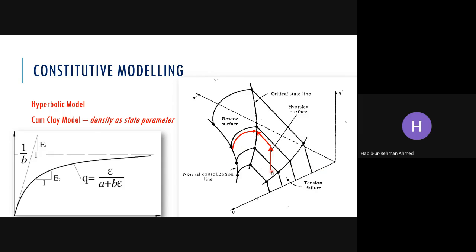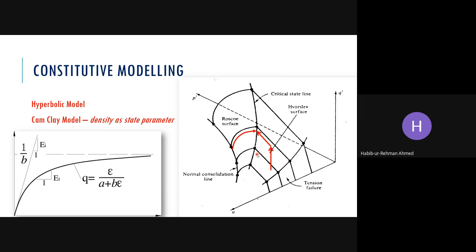Okay, so what do we need to define it mathematically? We require an elastic part, we require the yield criterion, we require the hardening and the softening part, and we require the maximum stress criterion. Okay, so if we combine these 4 mathematical laws for this type of model, we can have a realistic feel of the soil behavior.